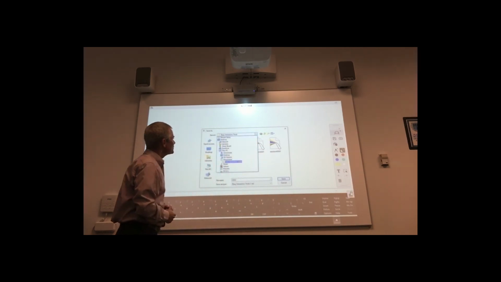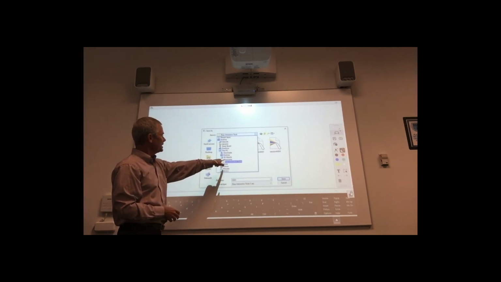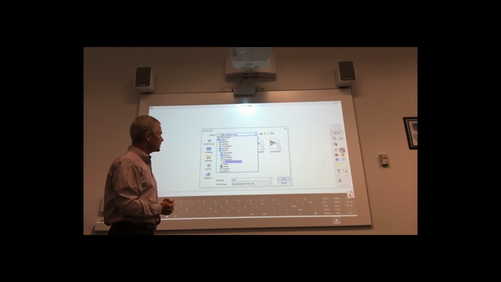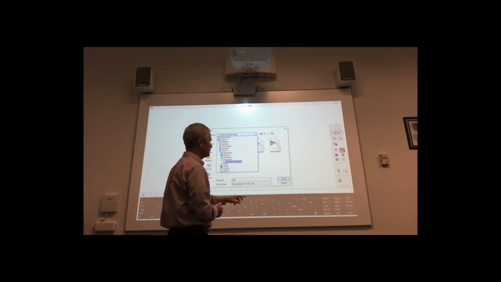Okay, see, that's what I know, so that's in my documents. It's in Documents, yes. Okay. It's a folder that's inside of Documents. That's what I was wanting to find out a while ago.